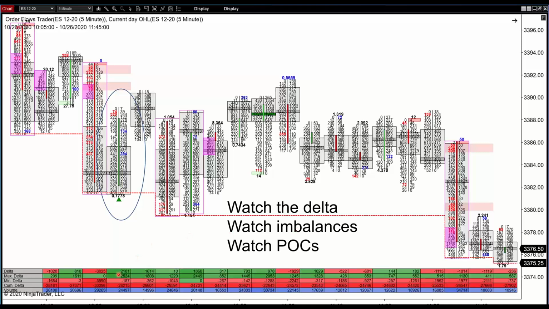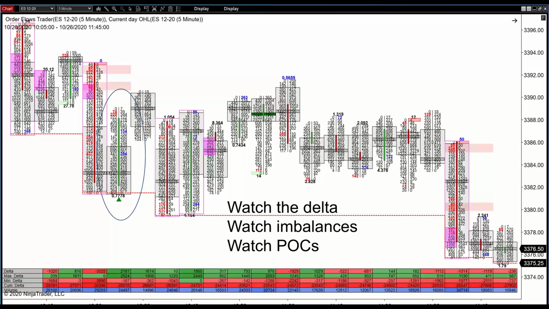Okay, well, we got big buying coming in, positive 2,000 in the delta. Then the next bar, it's still a strong positive delta, 1,600. Point of control is higher. You don't have any imbalances happening in this next bar. It's a doji bar, closes where it opens. This is those bars that, as a trader, really make life difficult, right?